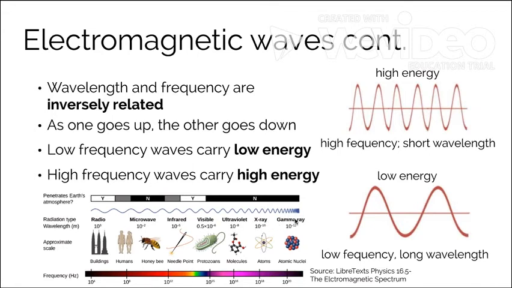And finally, we get to the gamma rays. These are the waves with the shortest wavelength, and they carry the most amount of energy. And so where we commonly find gamma rays is in supernovas. When stars die and they explode, they let off gamma rays, and they carry a lot of energy. And sometimes, if a planet is too close to the supernova, if there were to be life on that planet, it would be completely wiped out because these gamma rays are so powerful. They carry so much energy. They could literally be used as a weapon.